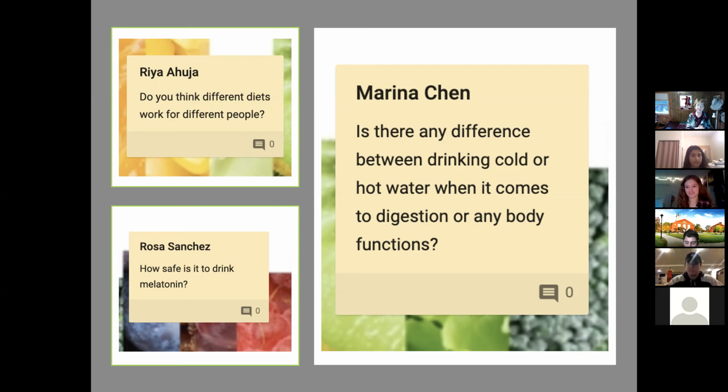All right, so Ria, you asked, do I think different diets work for different people? Absolutely. It's not a one size fits all. I think that was a mistake that my profession made back in the 80s when we were recommending everybody count fat grams. And I think it's a mistake now when you hear that this diet is the one the movie star or the celebrity or the athlete is using, therefore everybody should use it. What do you think? Or what made you ask this?